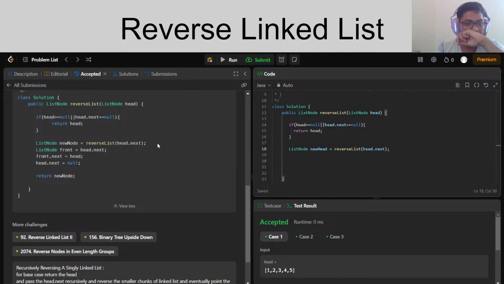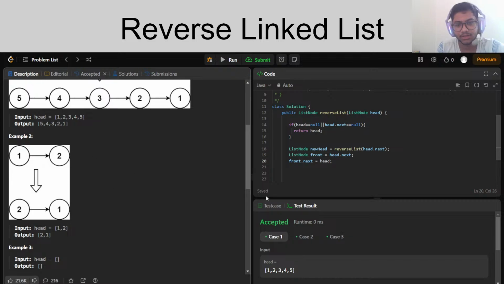Okay, so you're going to create one more list node, front, which will be head dot next. That will be the same as this. Okay, so what you're going to do is point the front dot next to head, so we'll come back here.